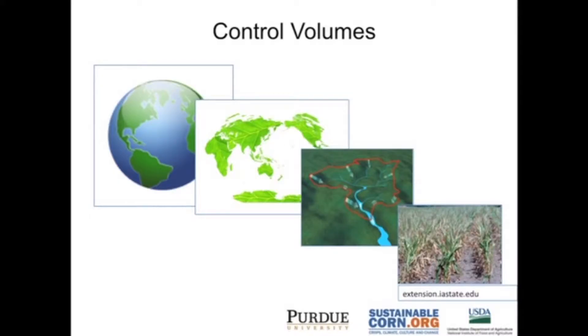What's embedded in the concept of the water cycle is that water in the natural earth system is not created or destroyed. For all practical purposes, it might change forms between liquid, vapor, and solid, but we're not losing water. That means we could take a block of the natural system, impose a control volume around it, and the water coming in minus what's going out has to equal the change in storage inside that box. Depending on your area of interest and the question you're asking, that box might be different in size.